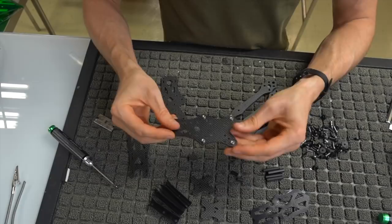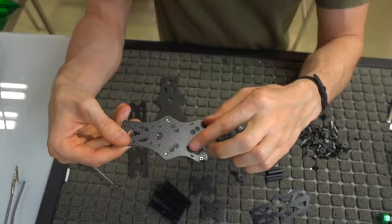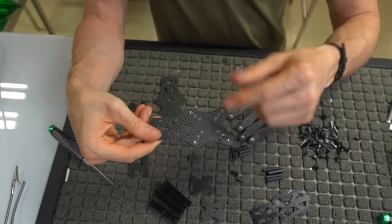So here's the top bottom plate again. And what you're going to be doing is basically taking these lock nuts, putting them on the opposite side of these recessed holes on the bottom. If you look at these recessed holes, you may notice that they do look kind of familiar as far as size is concerned, and you got a 30 by 30 mounting point and you got a 20 by 20 mounting point. So if you want to run a 20 by 20 ESC or 20 by 20 flight controller, or if you want to run standard size stuff, you can. So again, we have those in there now.